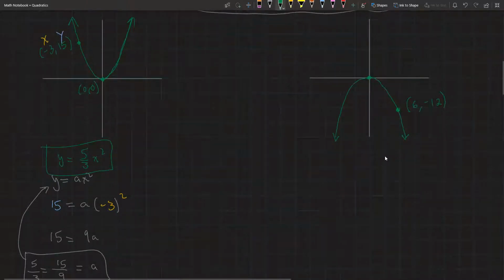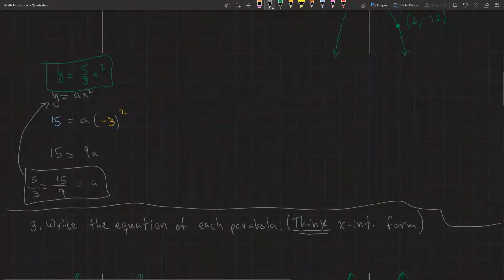Last example, let's check your work if you tried it ahead. Remember that this is 0, 0, but that's not our main point. This is the most important one down here. So again, we start with some form of y equals ax squared, where finding the value of a is the most daunting task of this problem.